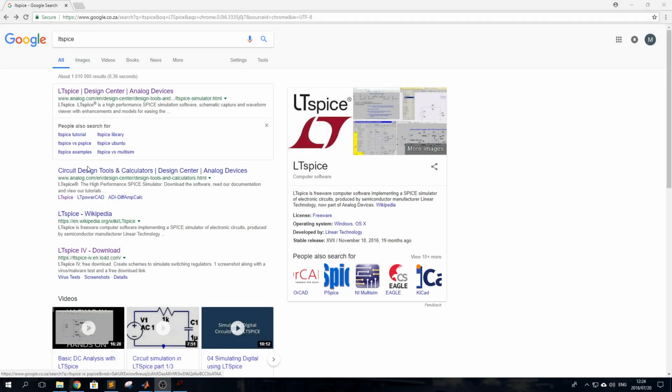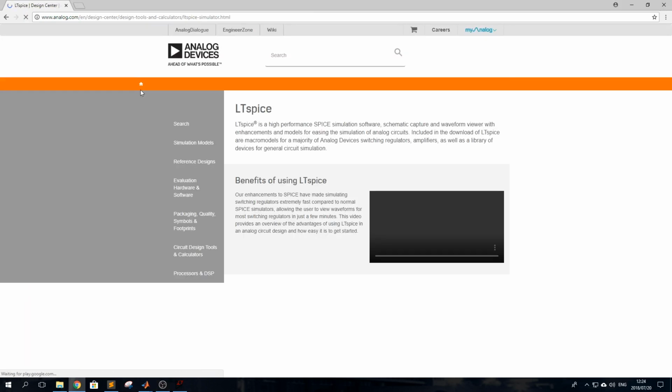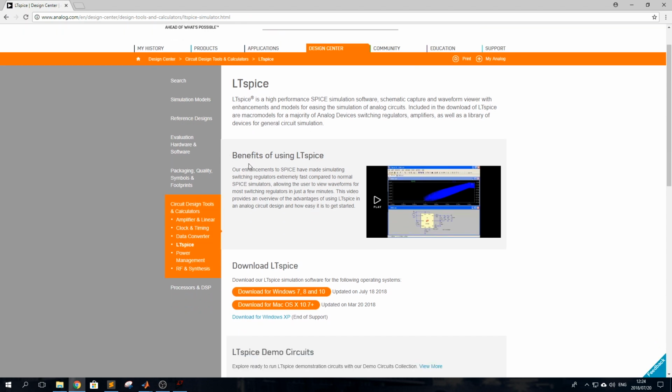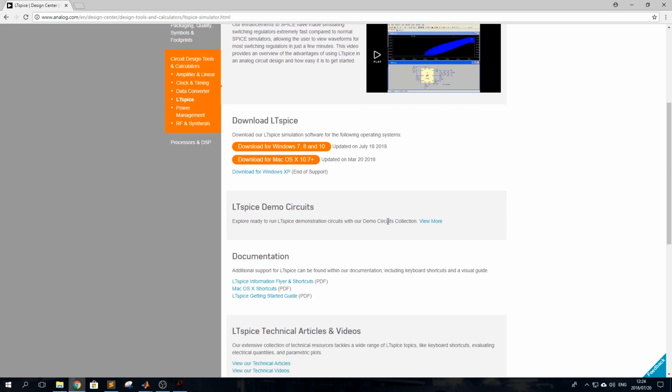Good day and welcome to this LTSpice tutorial, part 1, where I'll be showing you how to implement a transient simulation on an RC or RL first order circuit using LTSpice. If you don't have the software package yet, you can easily download it from the internet. Just make sure you have the correct OS selected and boom, Bob's your uncle.